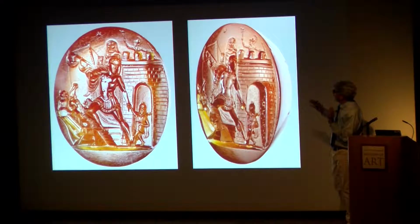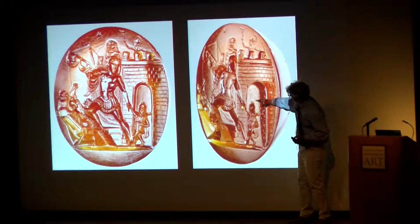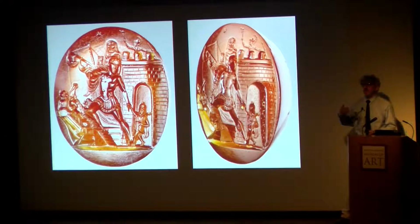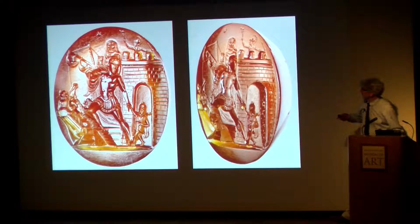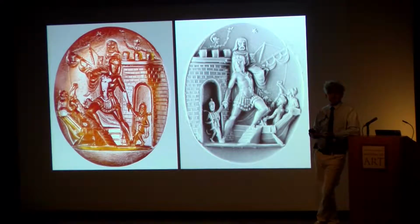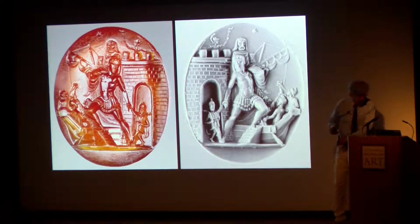And one of the remarkable things about this gem is that even inside the archway that little Ascanius comes through, the carver has carved the ashlar blocks of the cityscape. And this is going above and beyond, because when you make an impression of the gem, using it as a seal, that's not really going to show. And several times throughout this lecture, I'm going to also show you impressions. The ancients would have made them in wax or clay or plaster. Today, we make them on silicone, like your dentist does, and you can see the wonderful detail of the carvings.